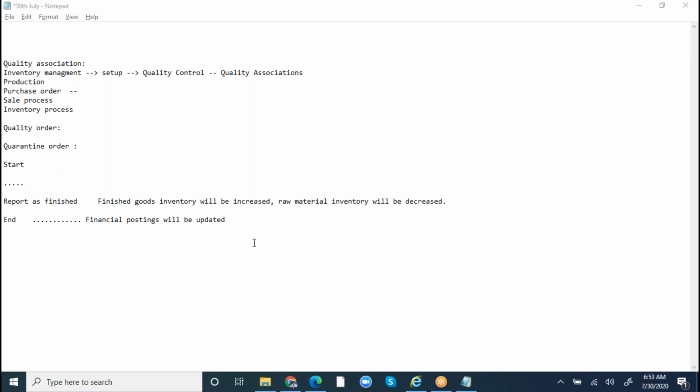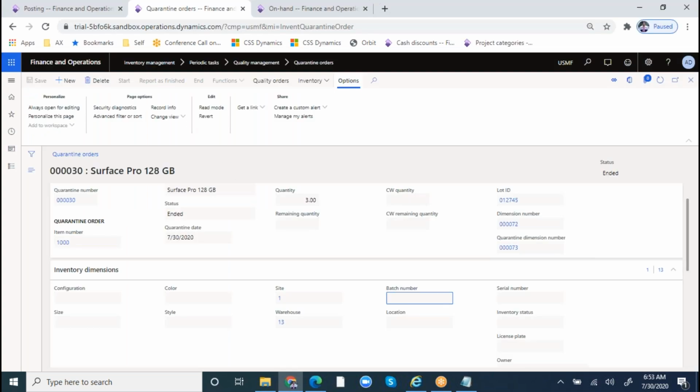This quarantine order is if you are physically moving from your warehouse to the quarantine warehouse after completion of production or the purchase process. The quarantine order is not related to the production process at all. It is a separate process.